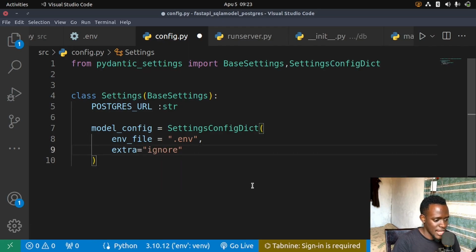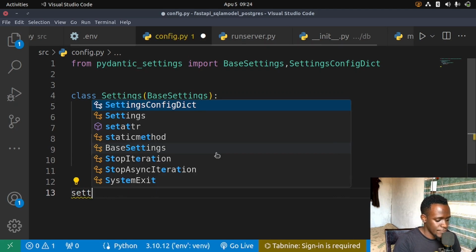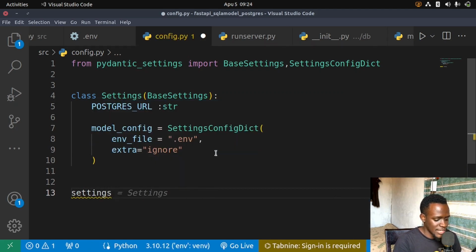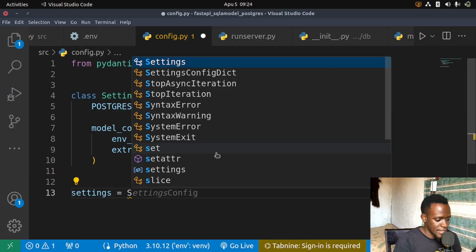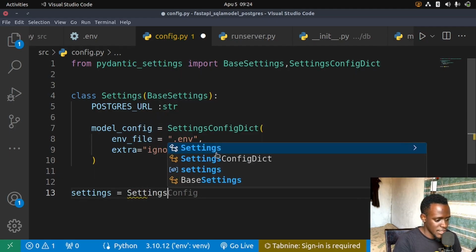This is something that I encountered when creating this video, where whenever I did it without providing this, I got the error where Pydantic was basically not allowing me to read extra inputs to this specific settings class. So once I've been able to do that, the next thing is to simply create an instance of this settings class. Now right here at the bottom of our code, you can just say settings, with a lowercase s, which is going to be an instance of our settings class.